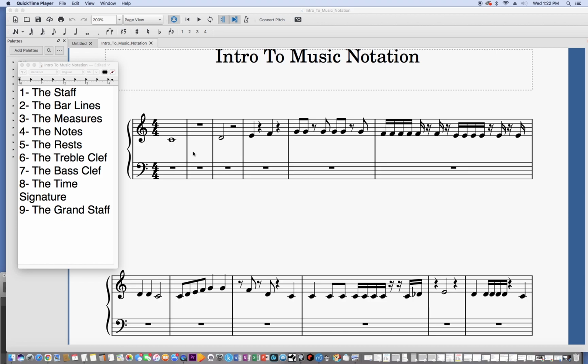notation, right? So let's quickly go through it again. So you have the staff. Oh, by the way, going back to the grand staff. So you have the treble and the bass clef together, and there's always a bracket on the left which indicates that these are read together, in parallel. So in other words, as you're playing the right hand here, the left hand is playing at the same time.